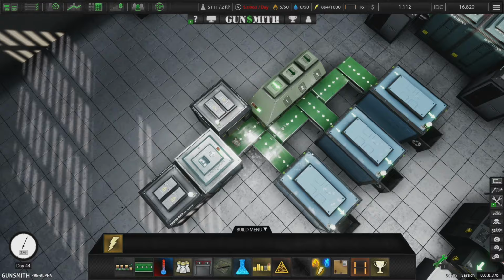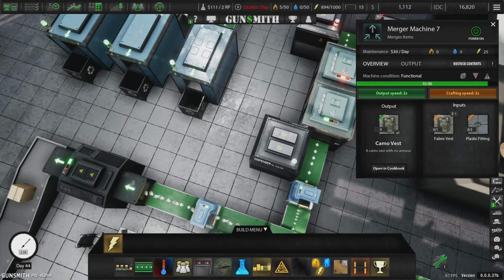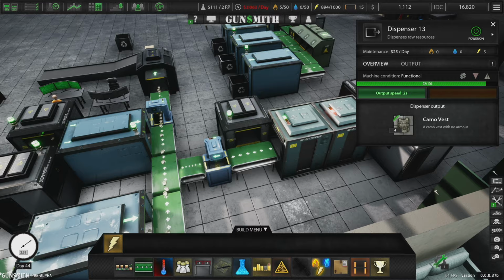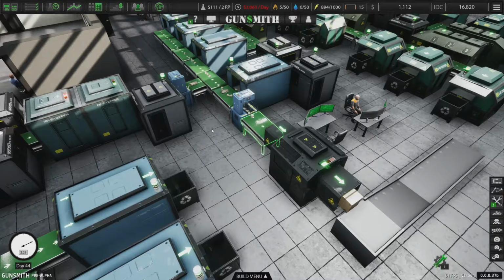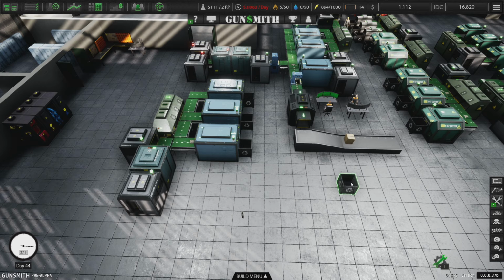Okay. And then I should see the vests coming out here. Camo vests. Can I see the output? Should see camo vests. Beautiful. Okay, now you are going to take the camo vests. You're going to output those. Now, I want to see the progression on this. Do you get the proper configuration to begin boxing vests? It looks as if you do. Yeah, you have one, two, perfect. Awesome. And it's only, yeah, we're good. Okay. Perfect. Got an extra recycle bin just hanging out.